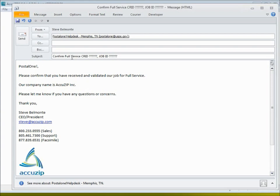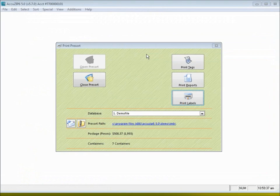Okay, so the subject is confirm full service, your CRID number and your job ID are listed there. And then Postal 1, please confirm that you've received and validated our job for full service. And then put our company name is, and type in your company name. And then go ahead and click send. And now that you've clicked send, you will wait until they reply to you, which should hopefully be sometime today.